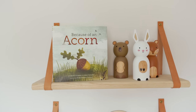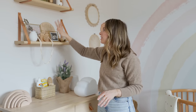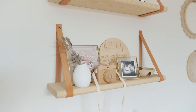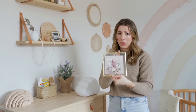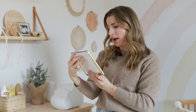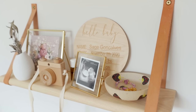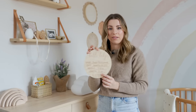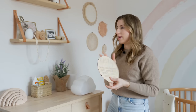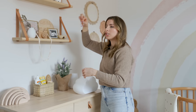On top we have a little acorn book — I used to call her 'baby acorn' when she was in my belly — and some little wooden animals. This area is more for me to look at when I'm in the room because she can't really reach here. We have a little newborn photo from her photo shoot — she was so tiny — plus a little ultrasound photo, and a birth engraving with her name, birthday, weight, and length. It's sentimental and I love it.